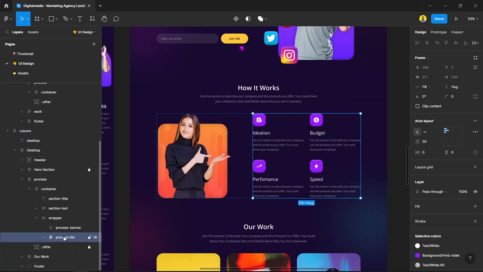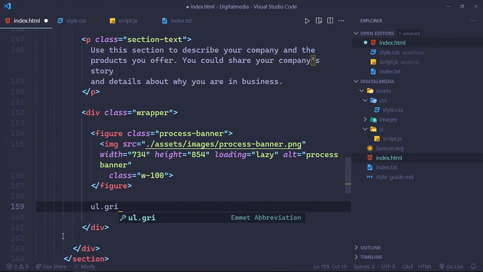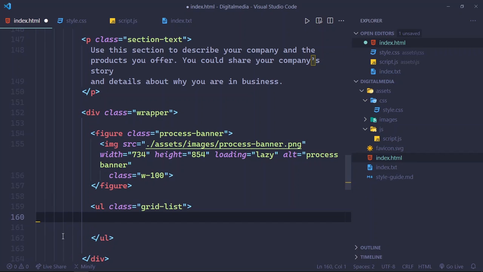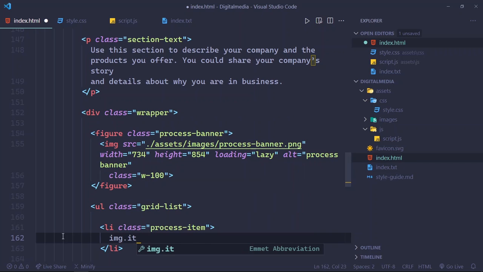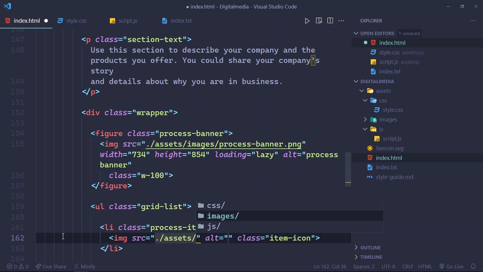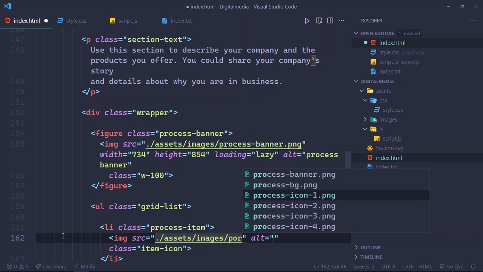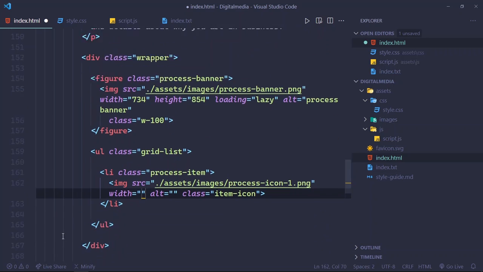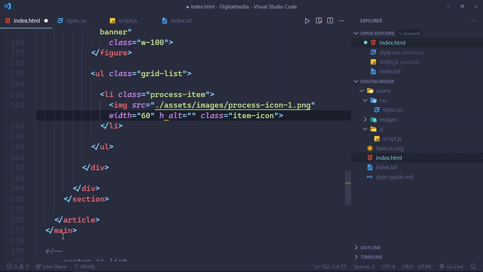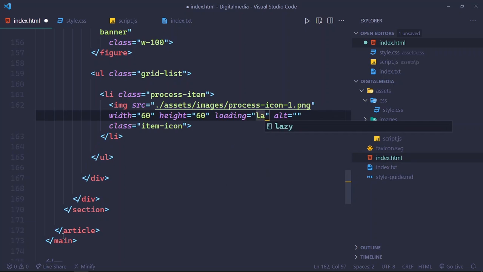Here's the process list, so let's make it ul.grid list, and inside the grid list there will be li.process item and img.item icon, and let's set the source process icon 1, and width will be 60px and height also 60px, and of course loading will be lazy.